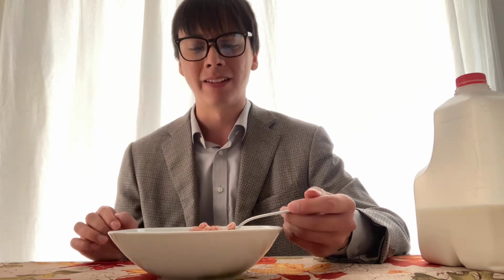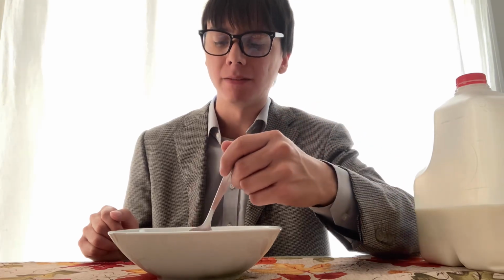I think that the milk did absorb a lot of the flavor. Because when I took that initial bite, once I added the milk, most of what I tasted right away was just the milk. And then I got some more of the actual cereal's taste. It's more uniform now that the milk's absorbed, it doesn't taste just like the milk. Yeah, more uniform, but it has kind of lost a bit of that fruit flavor. So if that is important to you, don't let this sit around. I'd say eat it as fast as possible if that's the case.